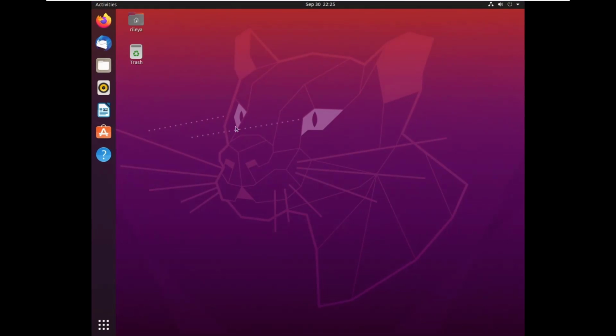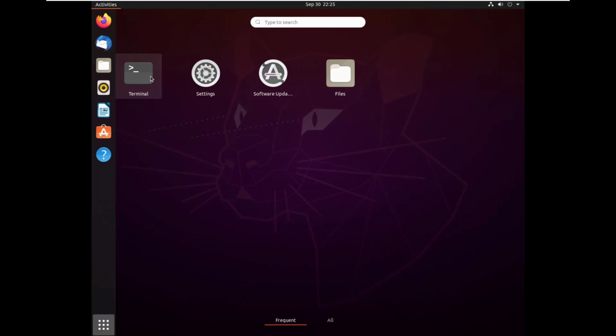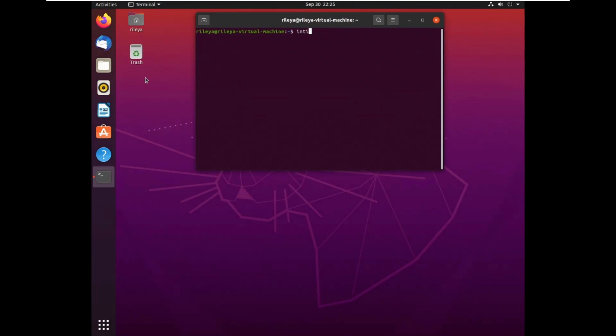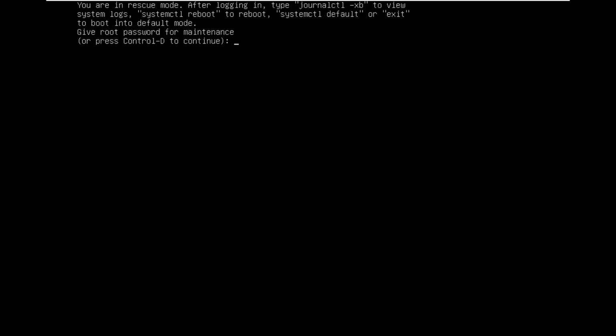So you got two different ways to reset a password. One way, single user mode. In this case, it looks like with the newer versions of Ubuntu, it does prompt you for the password. However, in the older versions, it didn't. It just typically dropped you into root. One other interesting thing you can also do to sort of check out single user mode, if you wanted to, was you can just simply from the command prompt type in sudo init 1, typing in your password, which is not password anymore. And you'll see it actually drops me into single user mode. However, I do need that root password. So it's a great way to sort of deter people from getting into your machine.